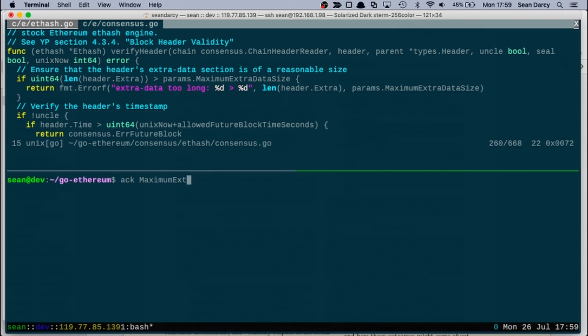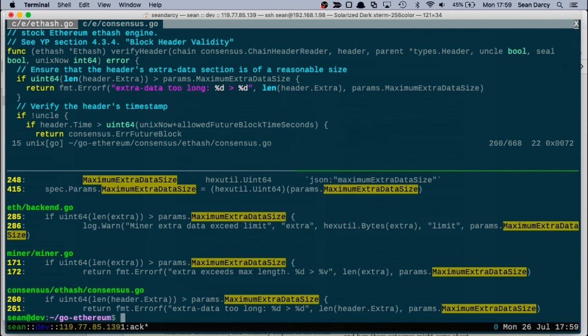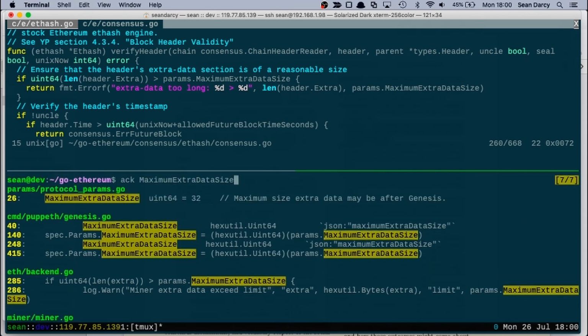Maximum extra data size. See if we can find that. Is that going to be super easy to search through? We already know it's 32, but there it is. 32 bytes, in params, protocol params.